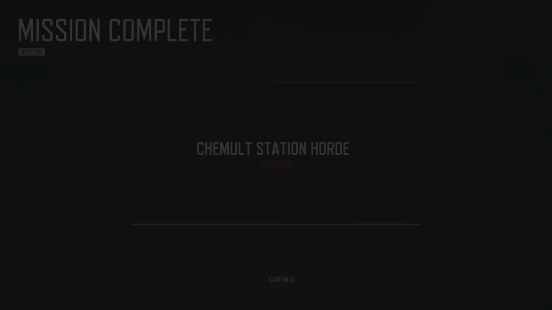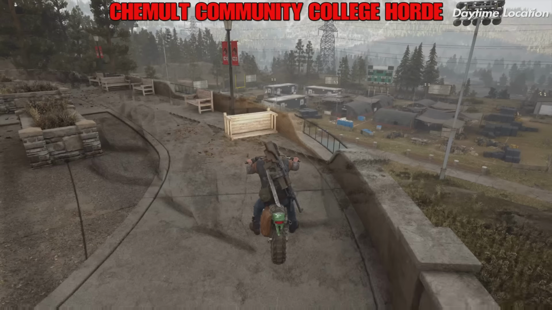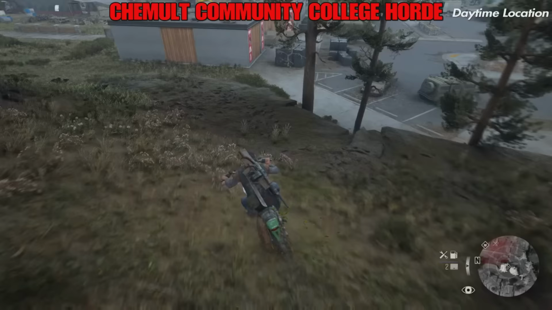Okay, on to the Chemult Community College Horde. This horde is again 125 strong. They reside in the Highway 97 region, and this horde I'm going to take out during the day. And it's worth noting that this horde is not available to take on until you've completed a very big mission indeed involving the community college. Once that mission is completed, you will be able to take on this horde.